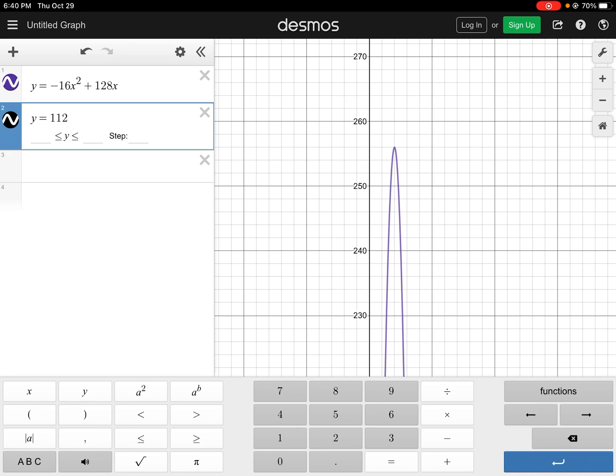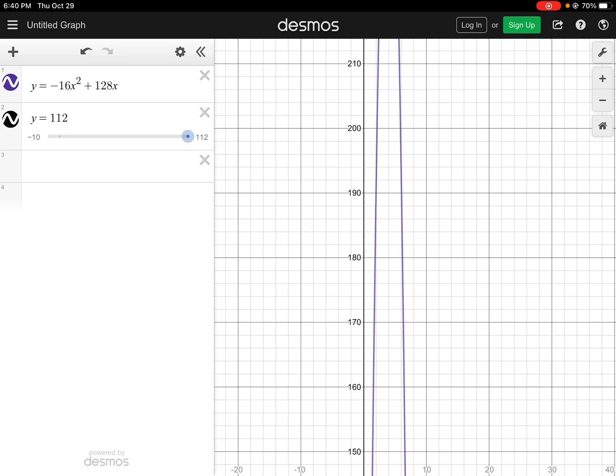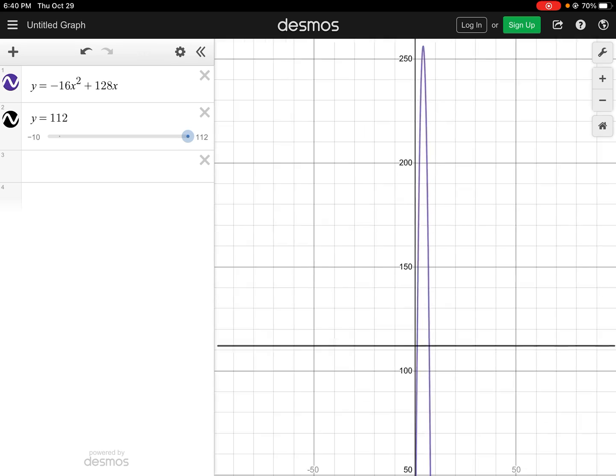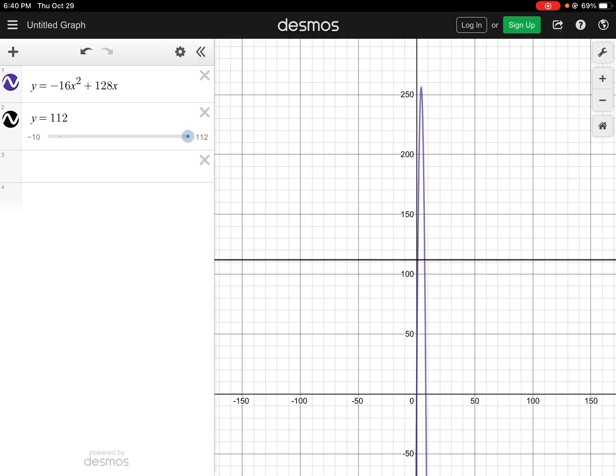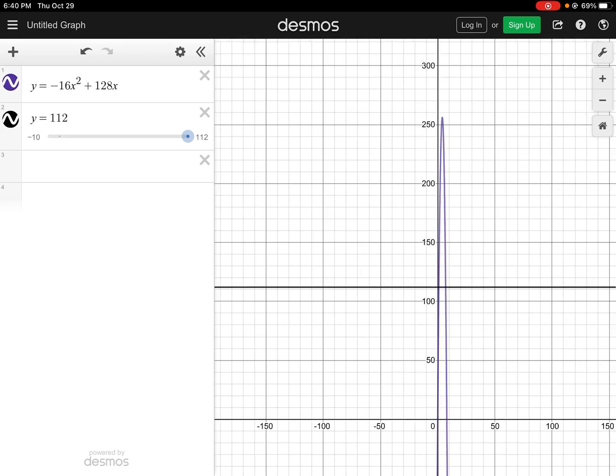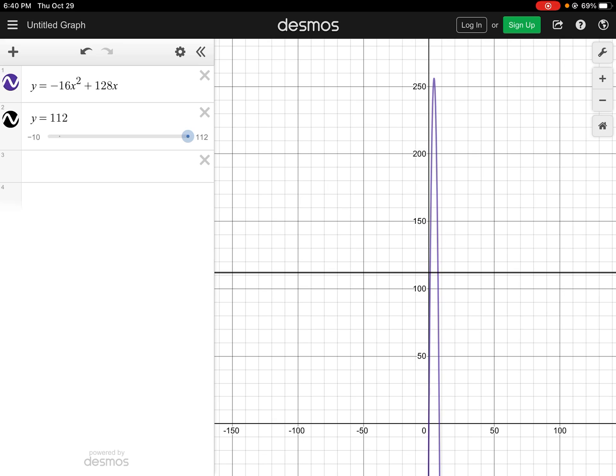It should give me a graph. What's all this step business? Oh wait, I just need to scroll down. There it is. I was not paying attention there. So if I see my whole graph, then I see this horizontal black line, and I can turn it on and turn it off. But that's the height of 112.